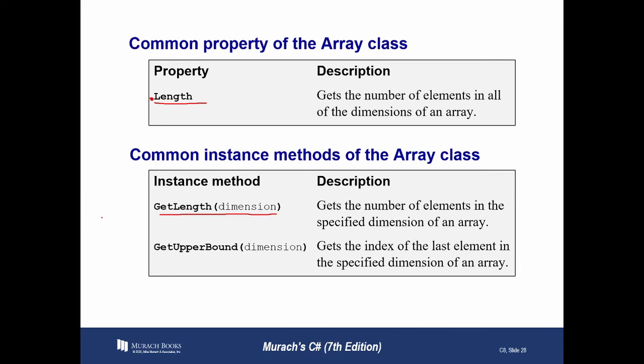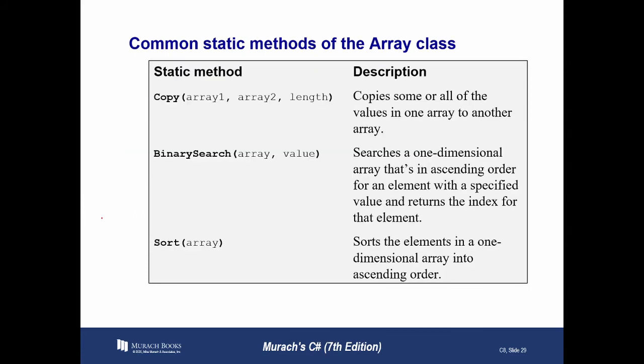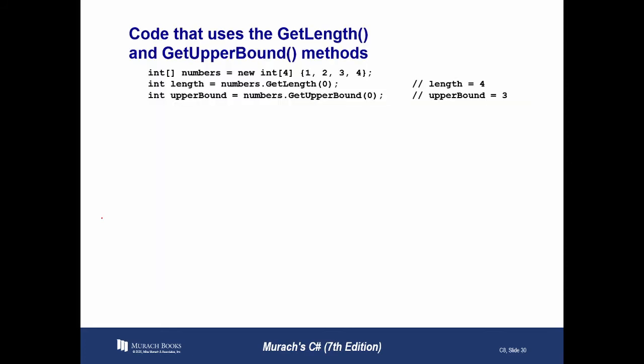And when we get into arrays, we actually have these static methods that we can call. So we've got copy, we've got binary search, we've got sort. We can do these things, okay? And here's a good example. We have an array of numbers, okay? And these are each of the numbers. And we want to assign what length is.